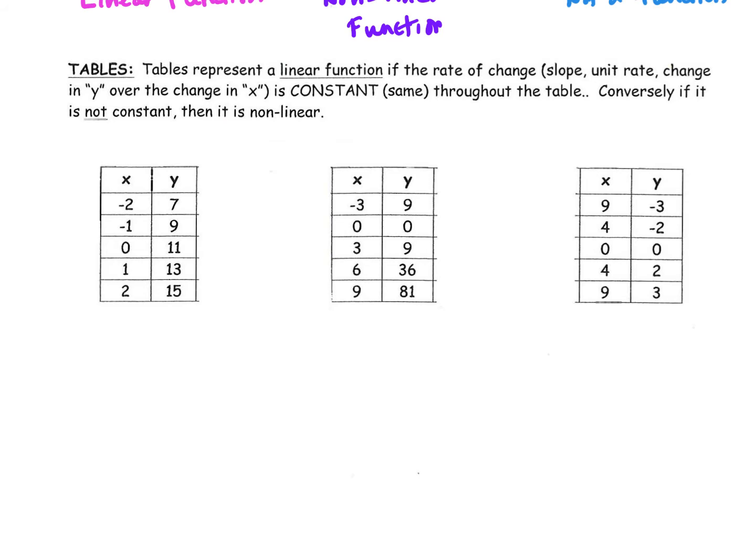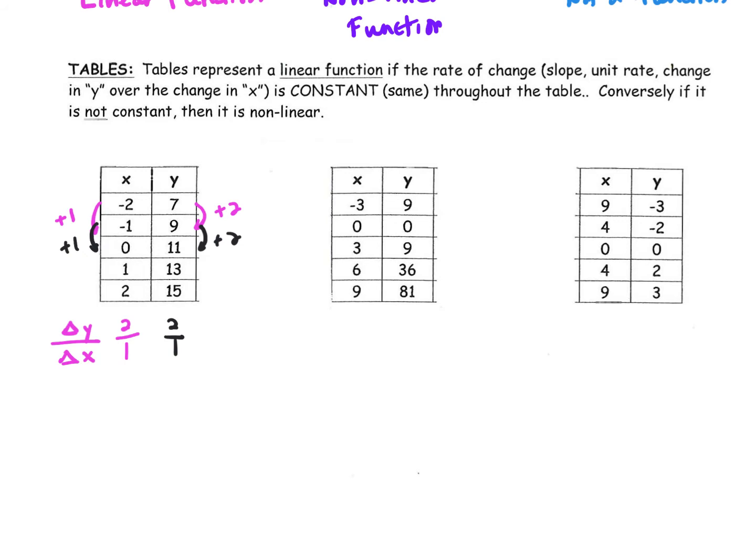We're going to check each one of these pairs for change in y over the change in x. So I'm going to start with y, and if I go from 7 to 9, I'm adding 2, so the change is 2. From negative 2 to negative 1, I'm adding 1, so this is 2 over 1. Our first pair is 2 over 1. Now going from the second ordered pair to the third ordered pair, from 9 to 11 is 2. We're adding 2. From negative 1 to 0 is also adding 1. So we have 2 over 1.